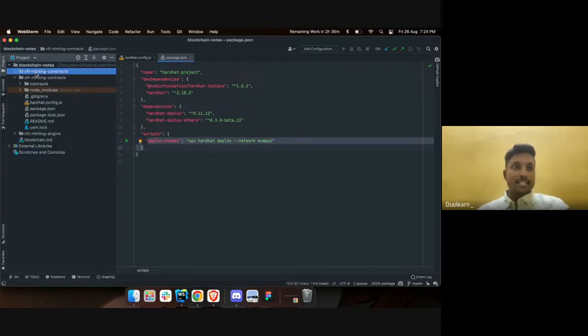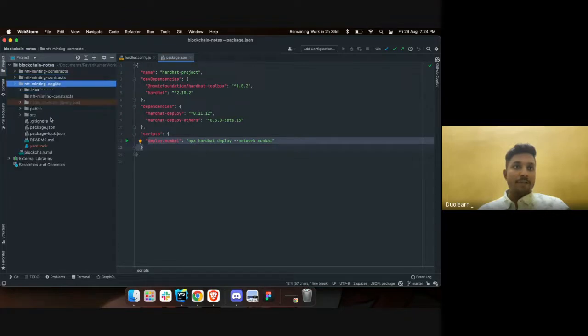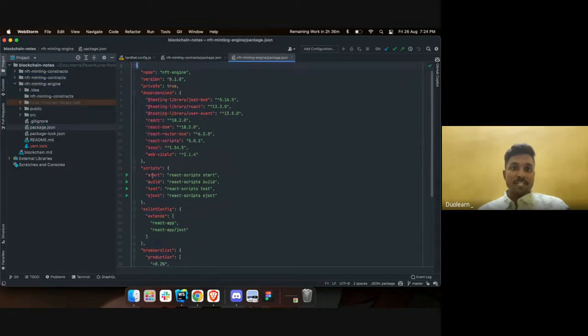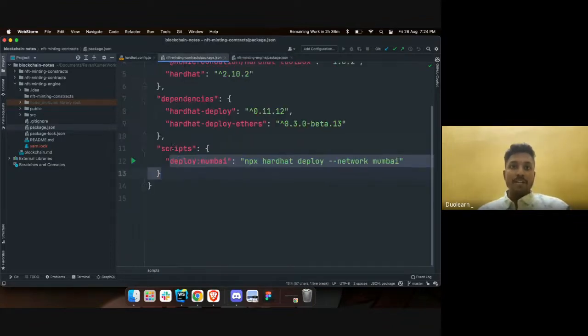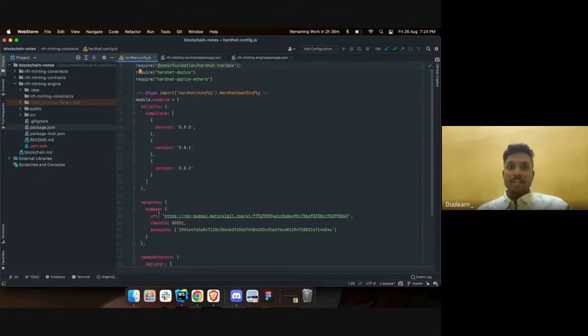If you can see in my React application here, if I go to package JSON, you can see we have this script, yarn start, that will run react-scripts. Similarly, when you run yarn start, the command will execute. What we're trying to do is write a script called deploy Mumbai. So we're deploying to Mumbai. That will run this command line. You can see here, right? This is the CLI command, which is actually calling Mumbai. Where is Mumbai defined? In hardhat config. What is Mumbai? It is pointing to the Mumbai testnet.